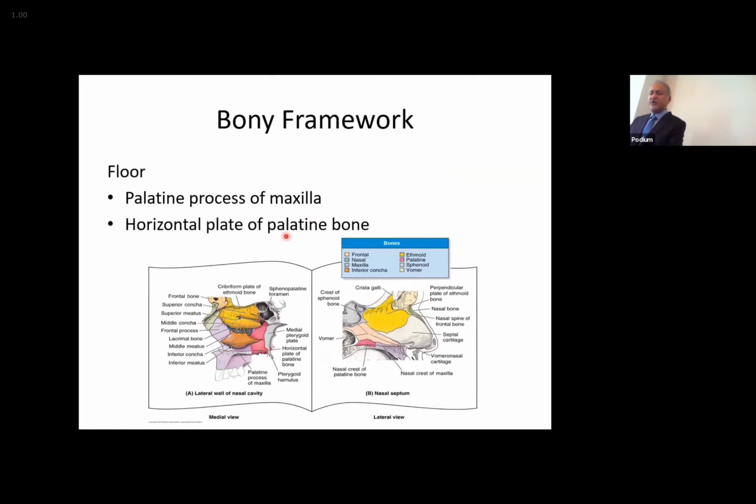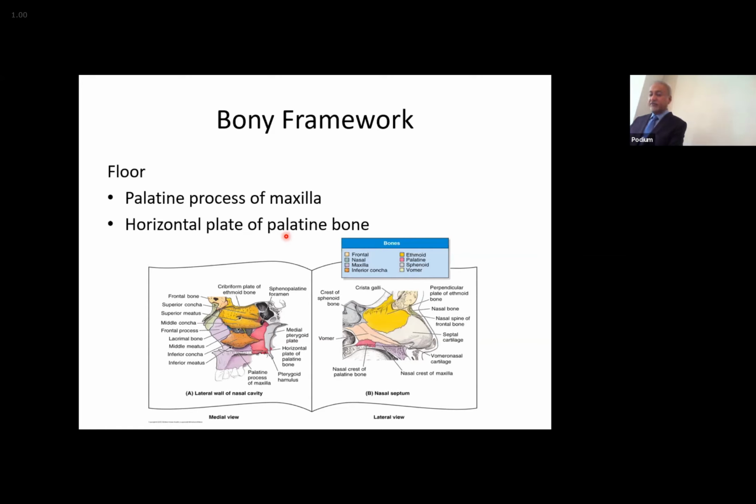What is an uncinate process? Forget about it. These are small bony points here and there. Don't be carried away with these smaller details. Okay? Hisham, do you agree with me? Yeah, just don't be carried away with these. There are many other bony points here and there. You don't need to remember everything.